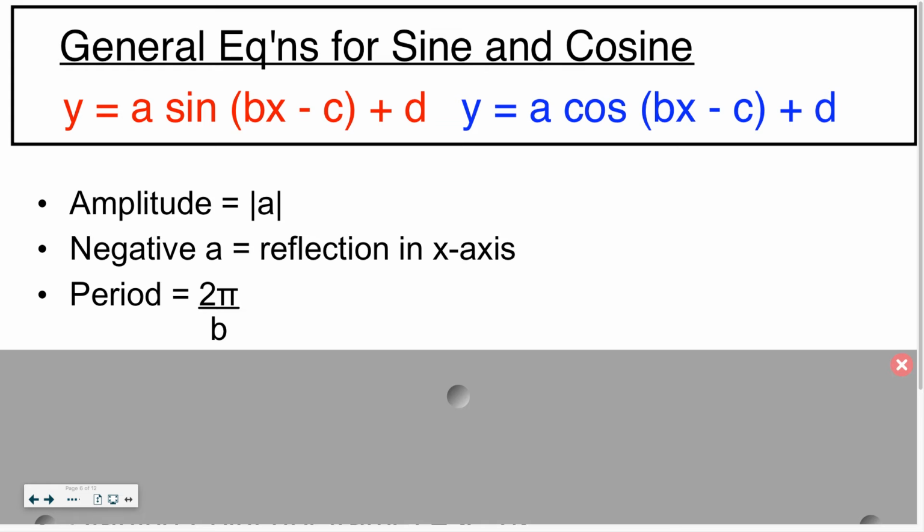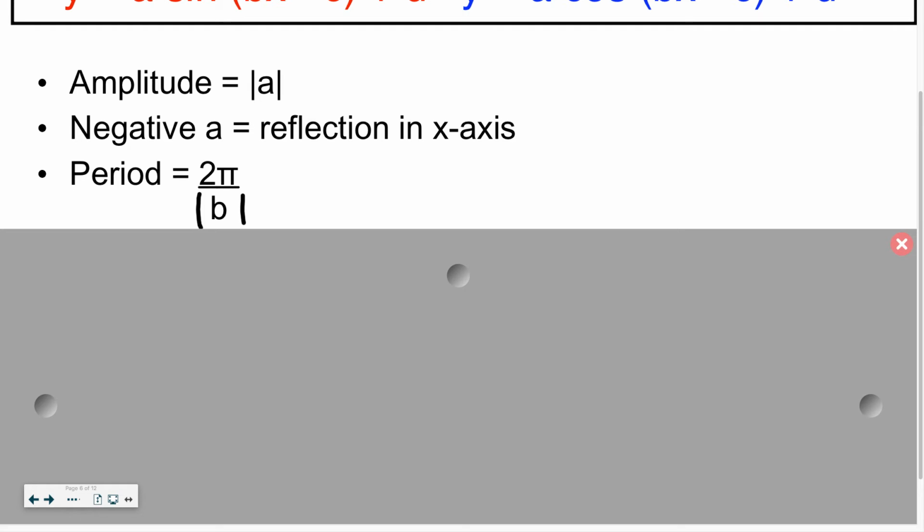But if we stretch and shrink it, then we'll have to divide it by b. Do you remember back when we did horizontal stretches and shrinks, if you horizontally stretched it by a factor of 4, you put a 1/4 in here, and if you were shrinking it by 1/4, you put a 4, you use the reciprocal. So that's why we're dividing it by b instead of multiplying it. And I suppose technically that should be an absolute value of b. If you were ever to have a negative b, you would only use the positive version of that because period is another distance.